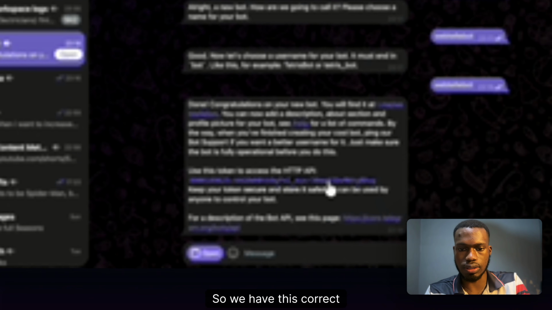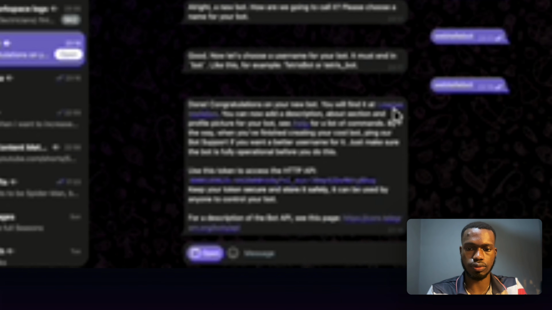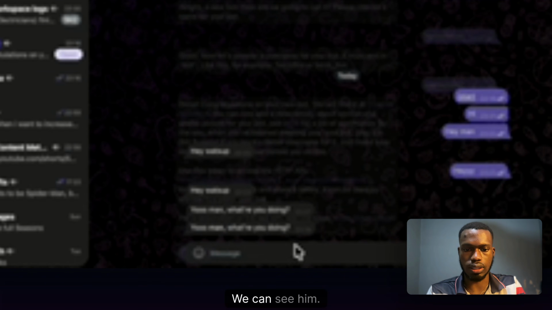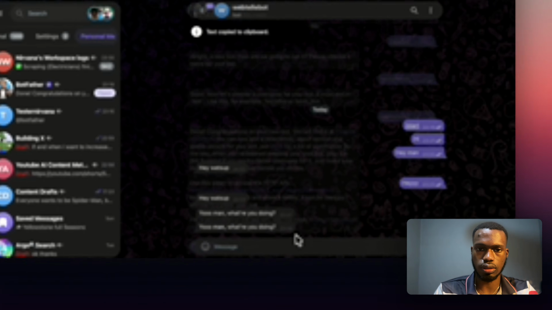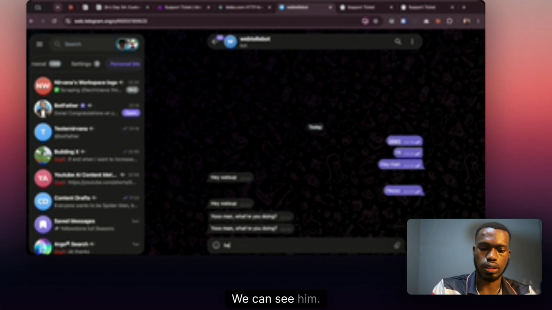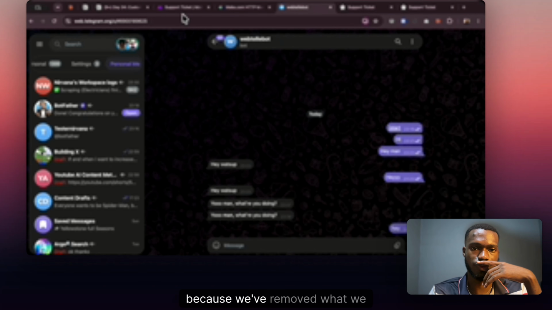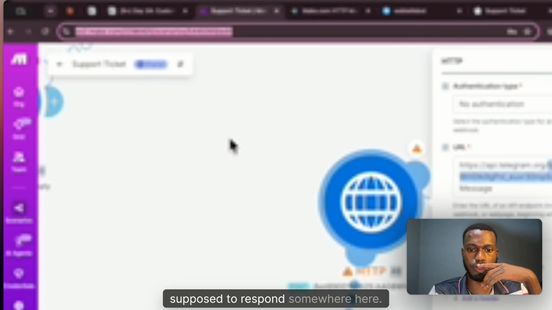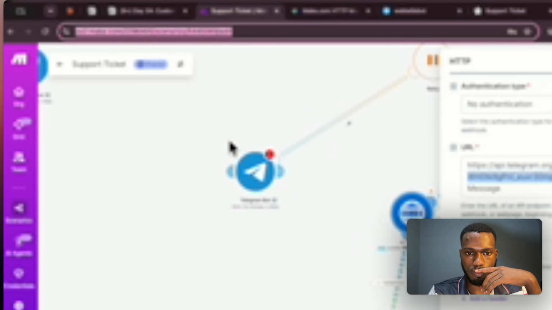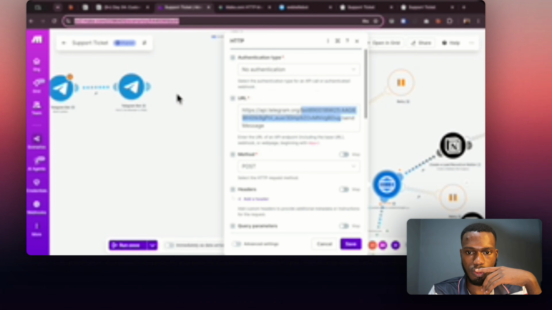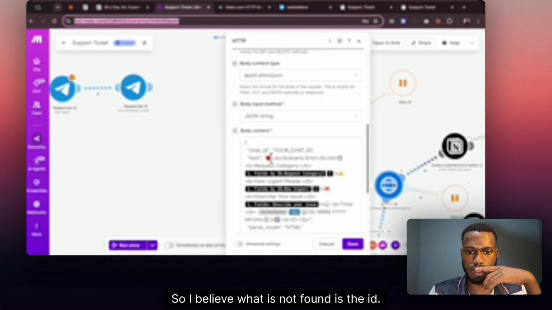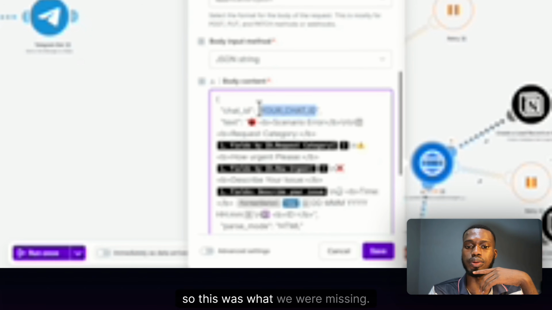So we have this correct. Chat should be found. We can say hey. It's not going to respond to us, and it shouldn't, because we've removed what we're supposed to respond somewhere here. So I believe what is not found is the ID. Yes, exactly. So this was what we were missing.